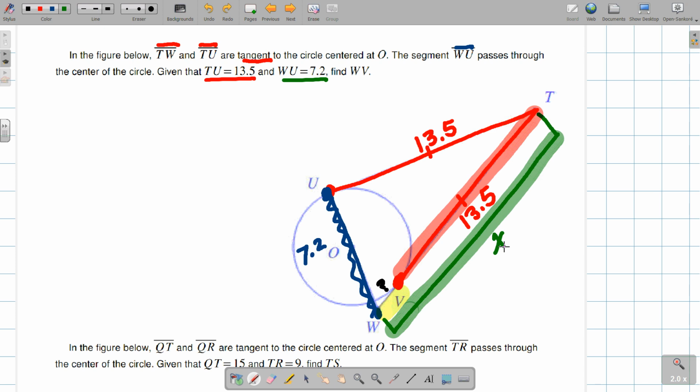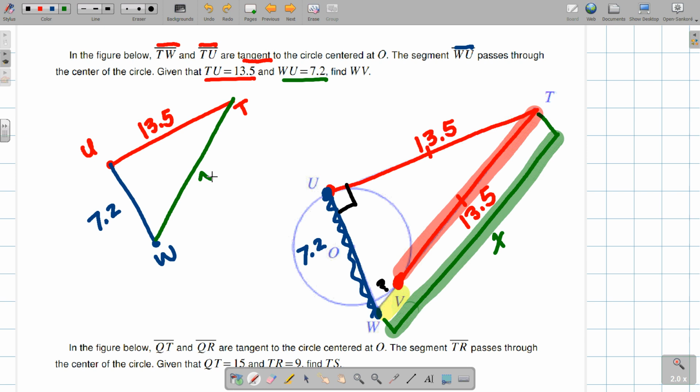You're like, how do we get that big X segment? Ready? Sing with me, folks. If tangent to a radius, radius, radius, if tangent to a radius, right angle at the edge. Let's pull this out where you can see it. That's T to U, U to W, and then we have W to T, which is going to be our X, and you just figured out, lo and behold, there is a right angle there.